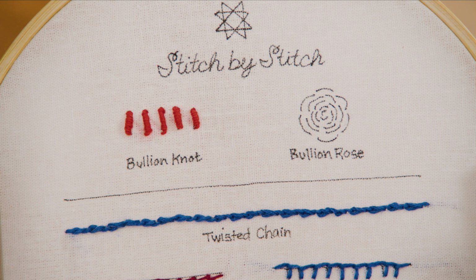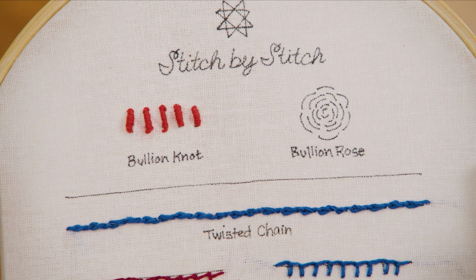Super easy and fun. I've put the bullion knot in some leaves on the tea towel, and also I'm gonna teach you how to make the bullion knot into a bullion rose. So it should be pretty fun.